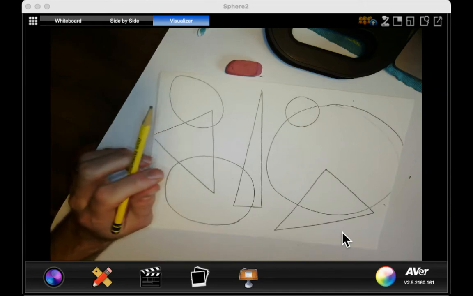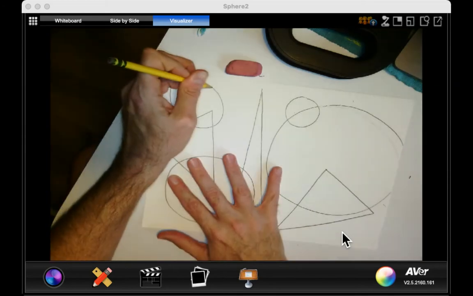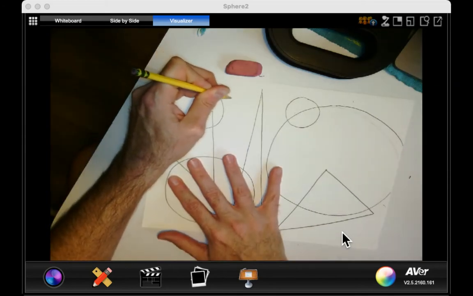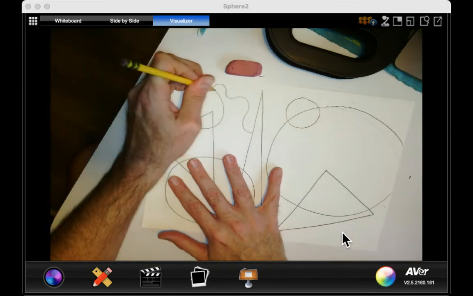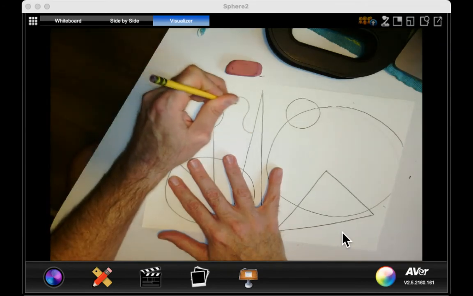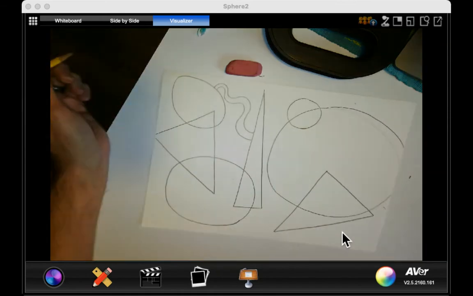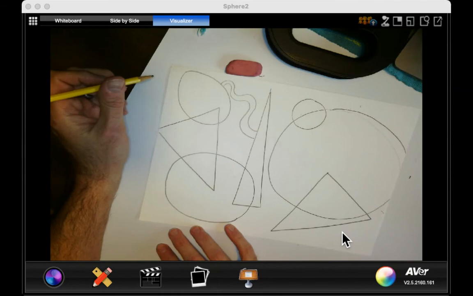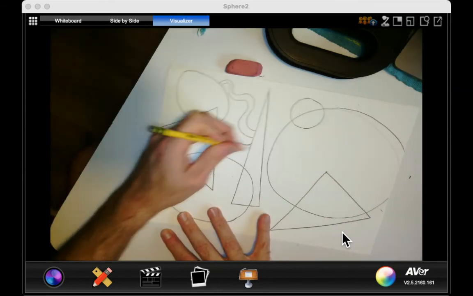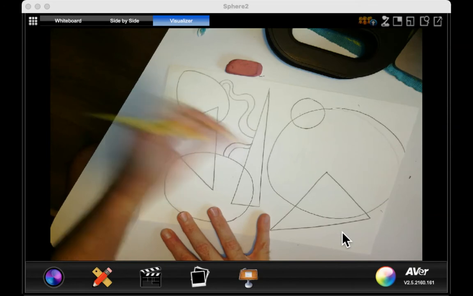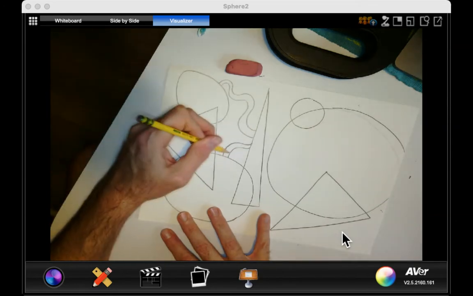All right, now I need 4 curvy lines that are going to start in one shape and attach to another. So I'm actually going to make 2 curves here to make it look like a shape. So when I say draw 4 curvy lines, you're actually going to draw 8. It's just that 2 of them are going to look the same as each other. So these are going to look the same. These are going to look the same.